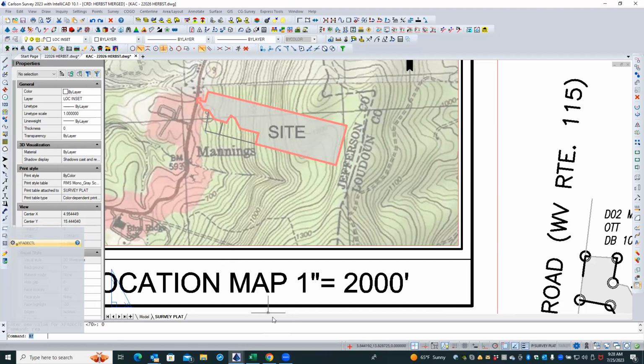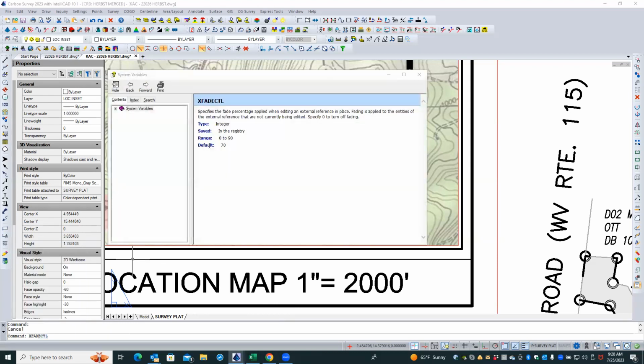Let's see, XFADE control. Oh, I'm sorry. And then see what the values are. It's the fade percentage.